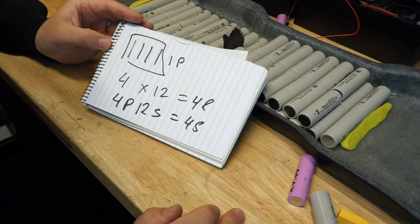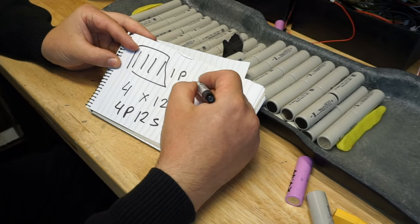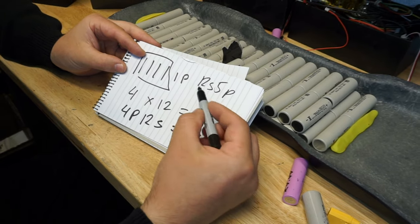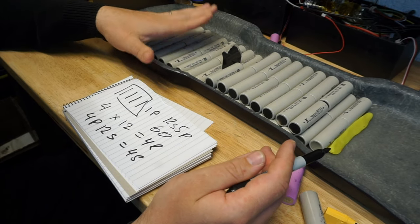Okay, I hope this does make sense. Obviously, I went for 12S 5P, so this is your 12 times 5. That's your 60 cells. And this is what I've got right here.